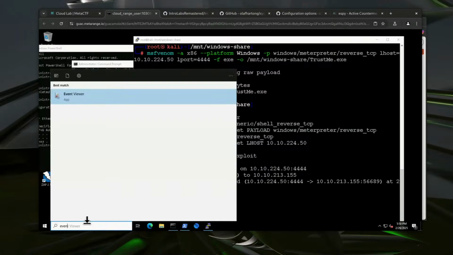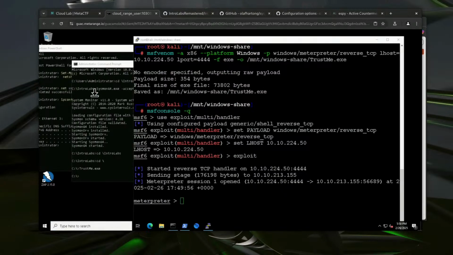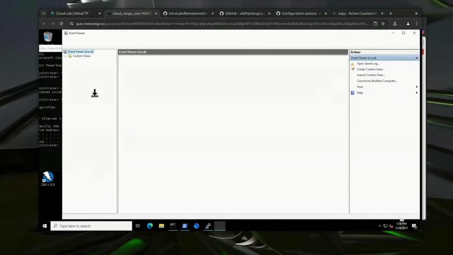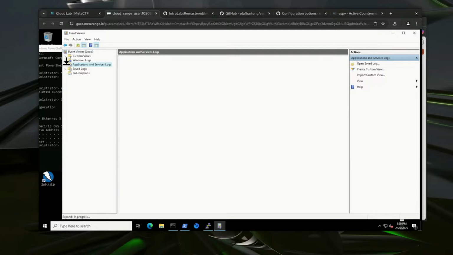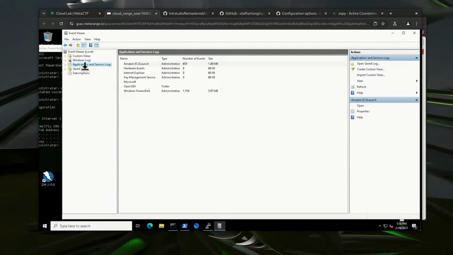Now I'm going to start the Event Viewer, and we're going to take a look at what Sysmon shows us with the Sysmon config from SwiftOnSecurity, and what are the things that we're getting at. So I'm going to select Applications and Services Logs. We're going to expand that out. Takes a few seconds for it to load. Why? I honestly don't know. But do remember that we're running systems kind of lightweight in the cloud on this. So get that to expand.